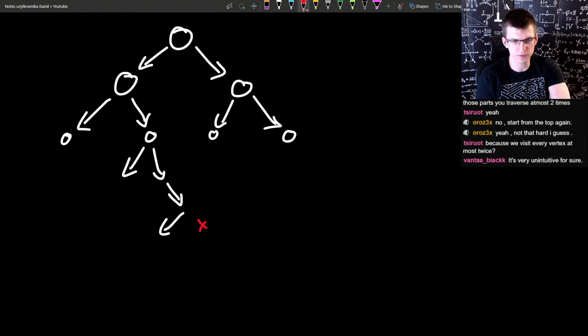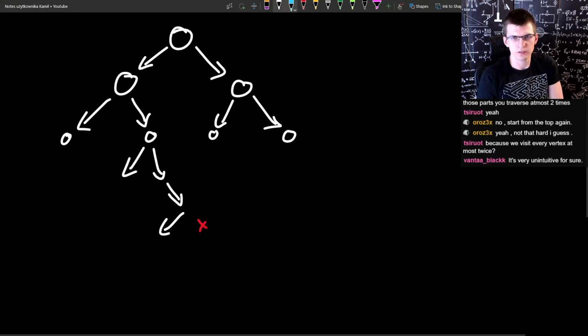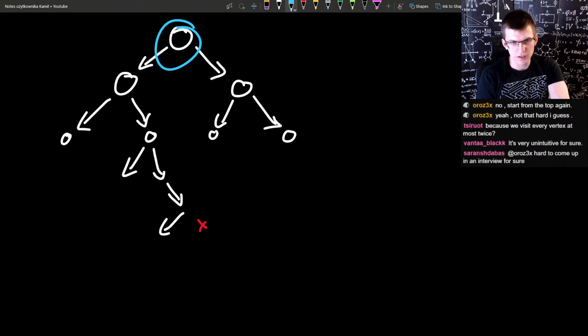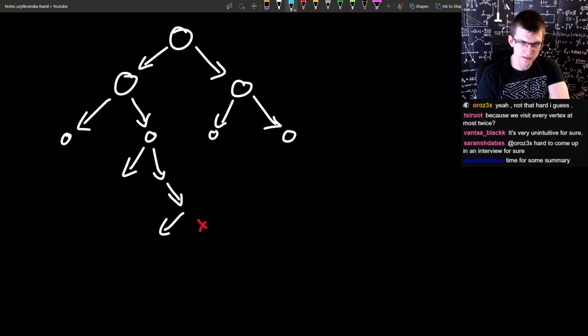Maybe there are some other parts here, doesn't matter. All right, what I do for the root, I go to its left child, and then just go down as far as possible to the right. You eventually find this one, the rightmost descendant of the left child of the root.